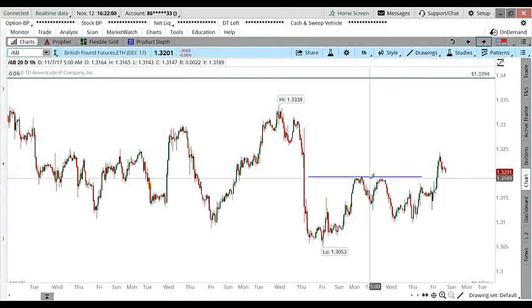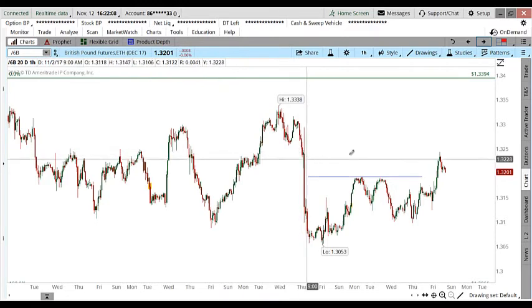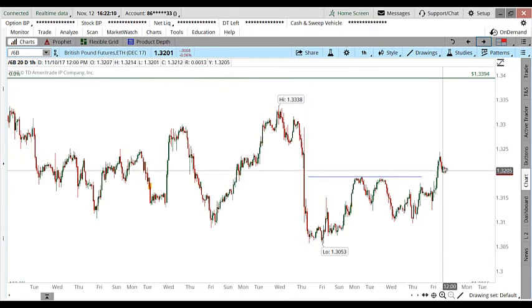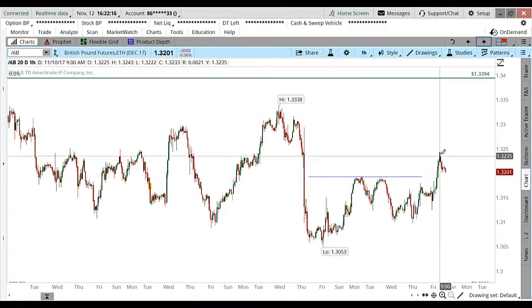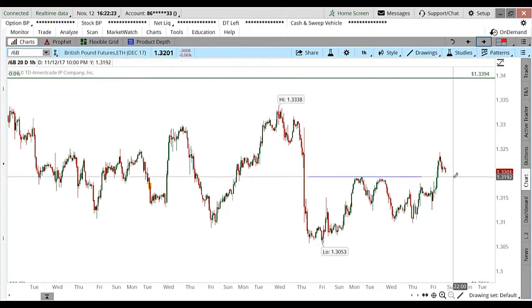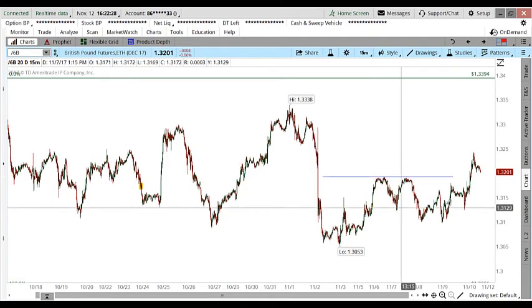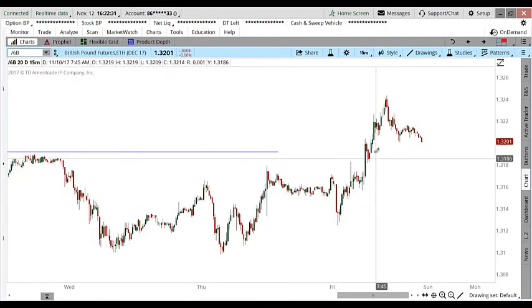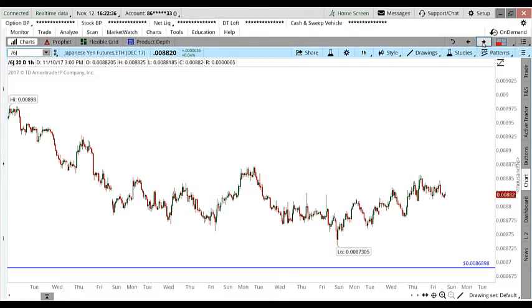In the Great British Pound, on Friday we had our breakout. We got a decent little move up, came into this range right here before then falling off. So a little bit of a breakout. Hopefully you were able to capture some profits there. If you held it over the weekend, you still might be in it. I would at least move my stop to break even, just to see where we'll open up today. If you didn't get in, but you're looking to get in on a retest, you might actually get a retest back into this region right here to allow it to trade higher.